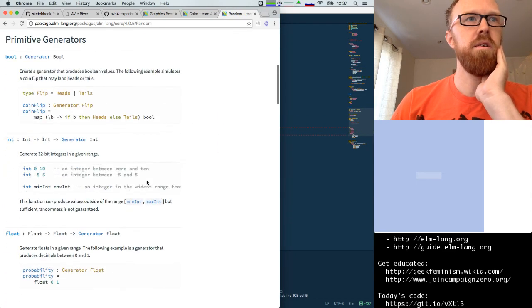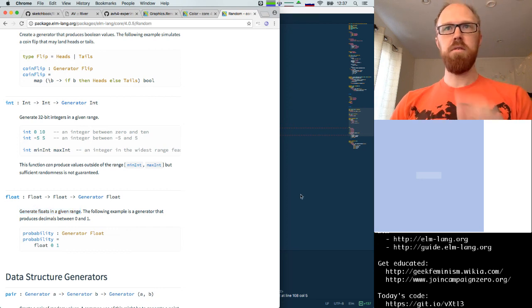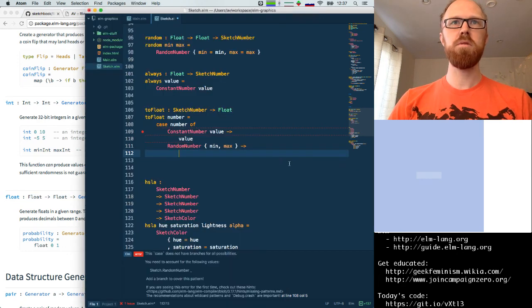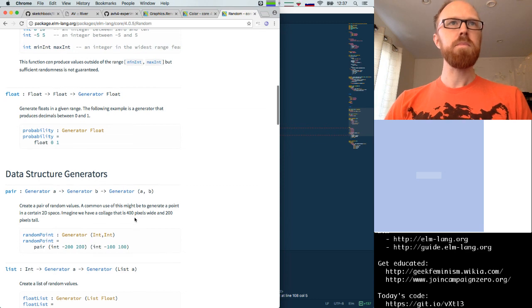So what kind of generator do we have? We have a float, which returns values in the given range. Perfect. So we can make a generator for the float. So we'll use random.float with min and max. We'll have our generator now.